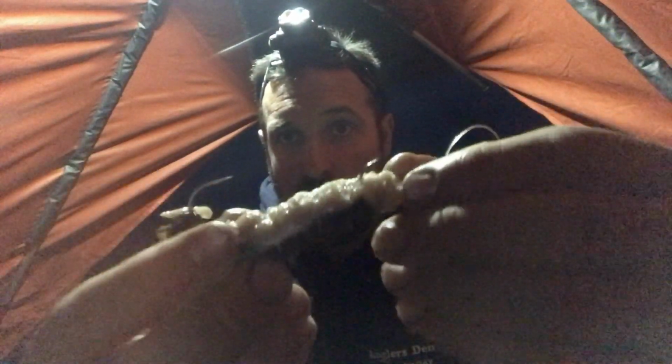Right guys, so I'm going to try something a bit different. I'm going to go for a slightly bigger bait here now. I'm going to go for a mackerel and crab bait. So I've had quite a lot of mackerel left and quite a lot of crab, so we're going to mix it together in a big bait. Nice big hook at the bottom, little circle hook at the top, and then see if we can try and pull something out using this bait.